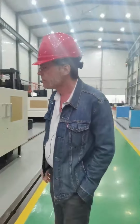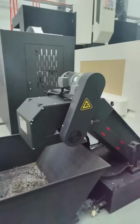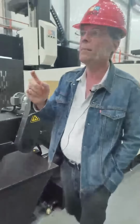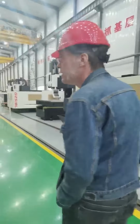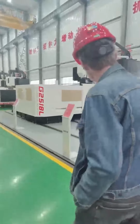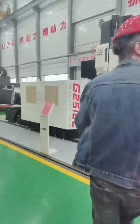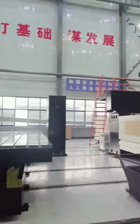So the chip remover is here, and let's have a look one more. There is one big gantry machine right now. So as you see, let's have a little look, and then we are kind of finishing. Yeah, so there it is. This one is waiting for that sub-assembly. This goes next on top of those bollards. That's the basic structure of the assembly.